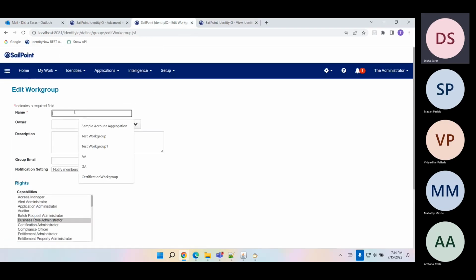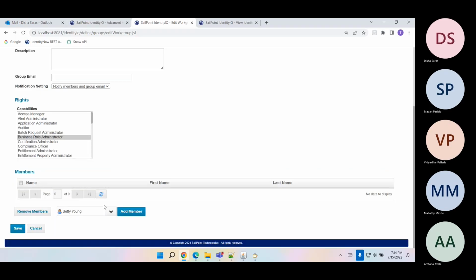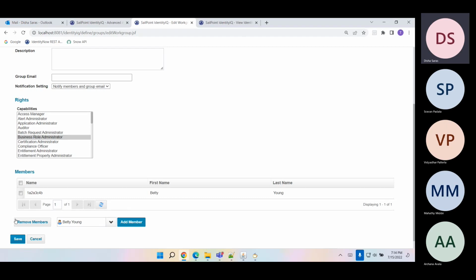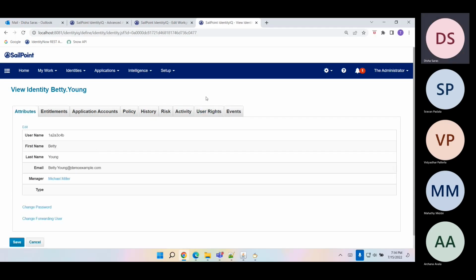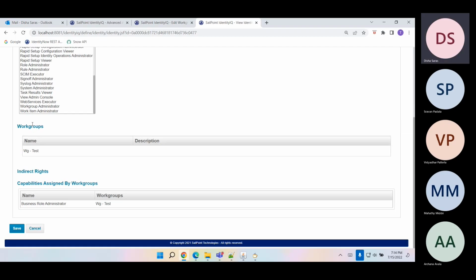So I'm creating this, adding this user, and giving this business role administrator capability. After I refresh, this user is a part of this work group and has this capability assigned from this work group. He has not been assigned the capability individually, but he's getting it from this work group. Tomorrow I might change the capability to something else, based on the operation of that work group, whatever it was created for.